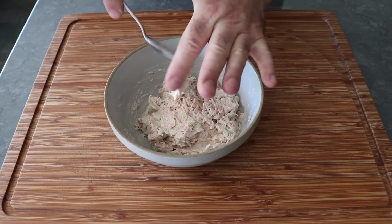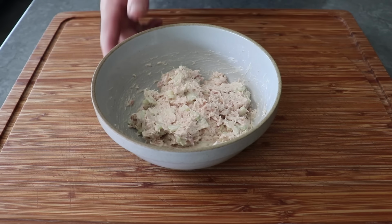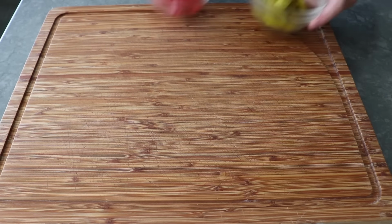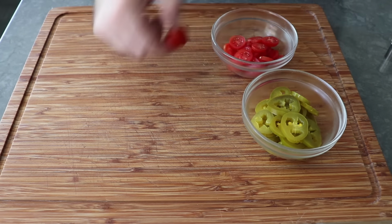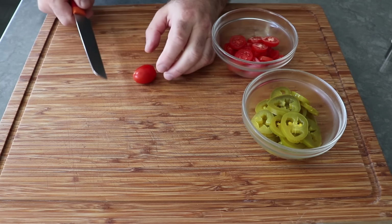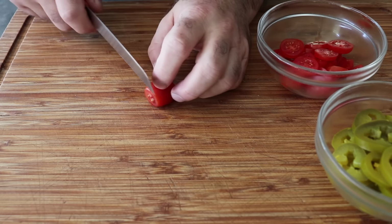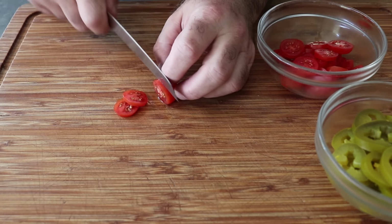And that's it. Once we're happy with how that's been mixed and how it tastes, we can go ahead and pop that in the fridge while we move on to the rest of our mise en place, which is just a fancy French culinary term for our prep. And that's going to involve some cherry tomatoes and some pickled jalapeno rings. And for the tomato, we want some relatively thick slices, since they're going to need to stand up to a little bit of heat. So we will go ahead and cut those as shown.